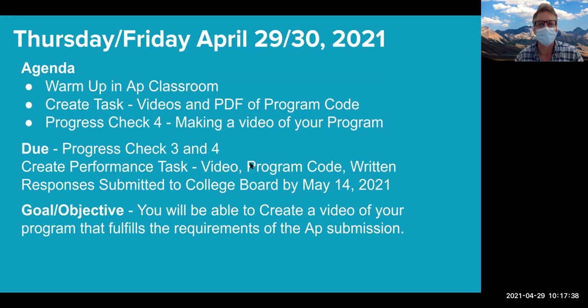By the end of next week, you're going to need to have your create performance task video, less than 30 megabytes, less than a minute, your program code as a PDF that is legible, and your written responses. They all need to be submitted into that digital portfolio by May 14th so we can check them. Ideally, you are submitting your videos in there, but I'm finding it very difficult to see them. So you might want to, and I hate to do this, just send me a link to your video by email.